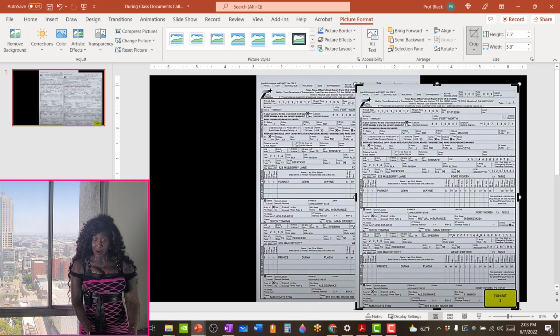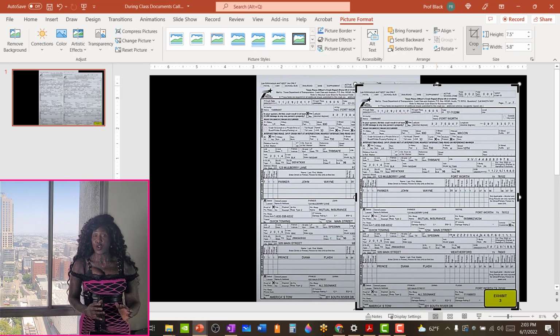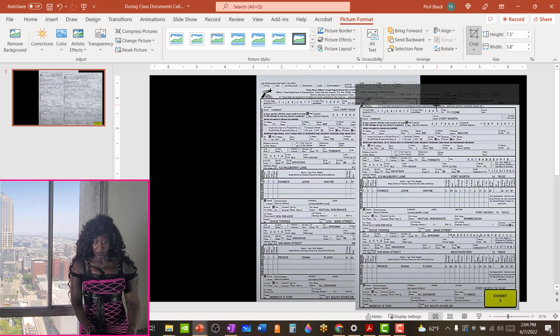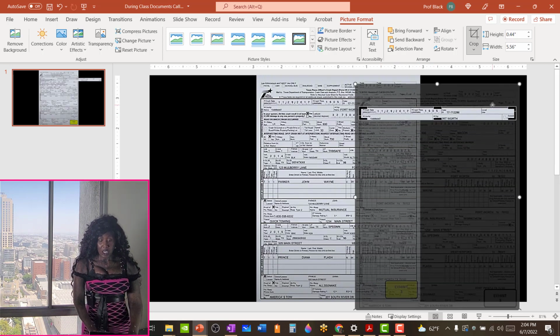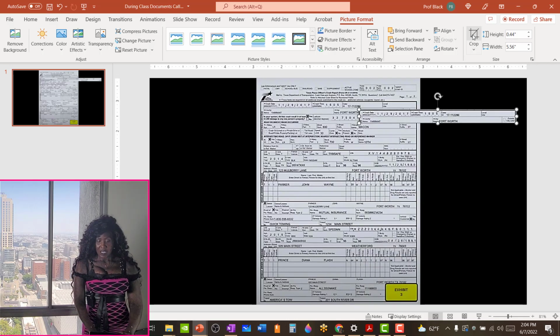And then you want to crop it down to the place that you want to call out at that particular time of that witness presentation. So let's see here, just say for example, I want to crop down to the date of the accident on the accident report. So I'm going to go ahead and just crop down just to that part only. All right. And so then you can either click on this crop button, or you can just hit the escape key to accept the selection of this particular crop position.